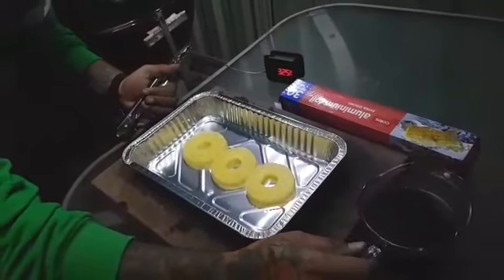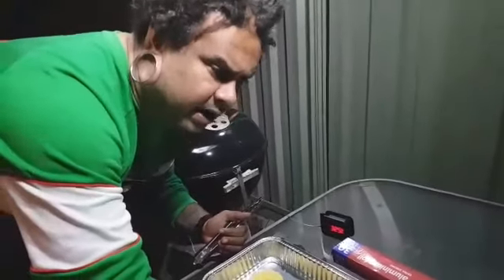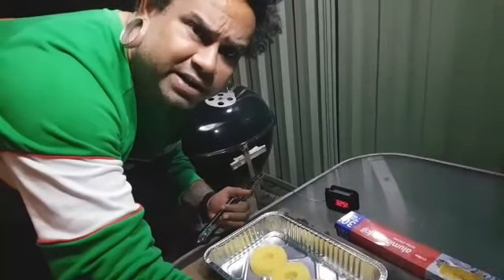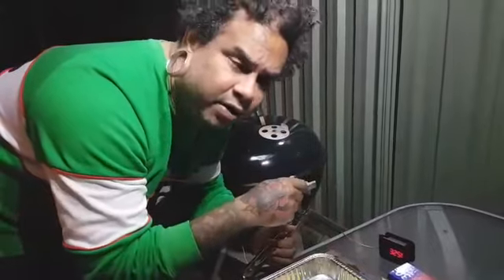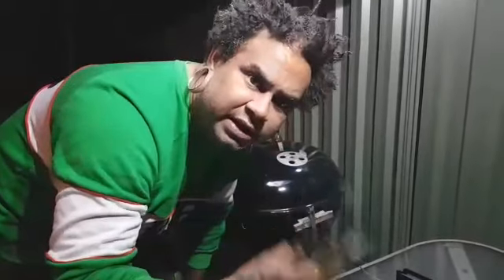I've got a stock that I've made up — it's just beef stock, a little bit of red wine, and a shot of fireball whiskey. Don't worry about the alcohol, it will burn off so it won't actually be in the food, but it'll give it that flavor. So we'll throw it in, foil it over, put it back on, open up the vents hard and get that real fire going — disco inferno style. I'm hoping for around two hours with that moisture going through, then we'll take another look.